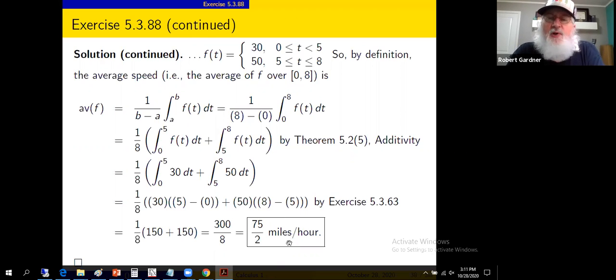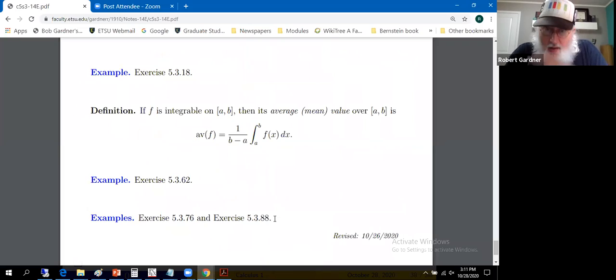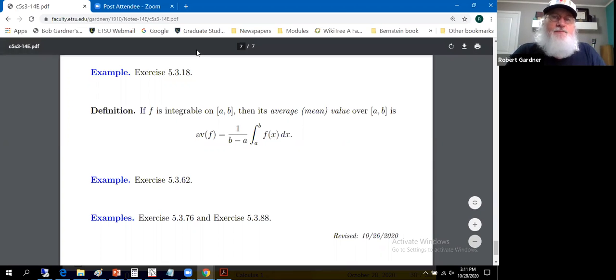That's what, 37.5 miles per hour. So if you naively guessed it would be the average of these two, that was a bit of an overestimate, because that's not what you average over. You average over time, and you spent more time driving slowly than you did driving quickly. That's why this is less than 40 miles per hour, also rather informally. Formally, there's how you find the answer, treating it as a piecewise defined function and using the definition of average value.